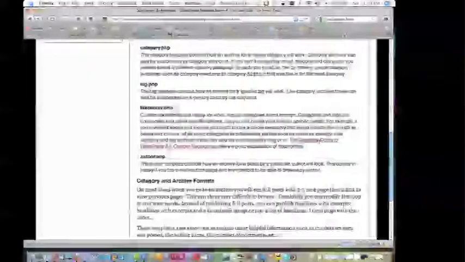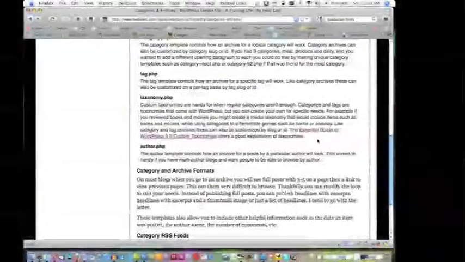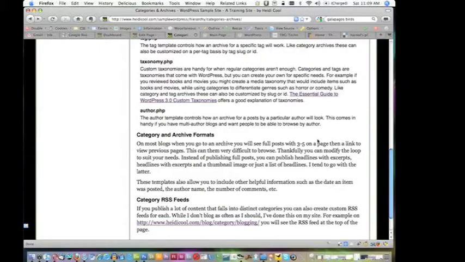There's a link here, the Essential Guide to Taxonomies, that has a good explanation of it. It's in the taxonomy table. I wondered why there wasn't a category table, but in the taxonomy table, these would be category, then category, and tags.